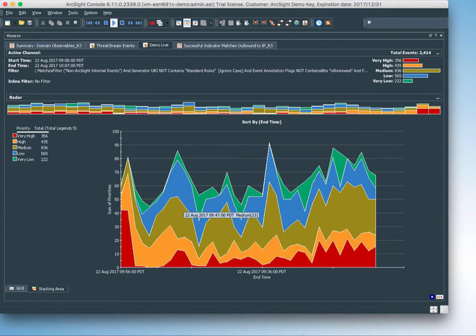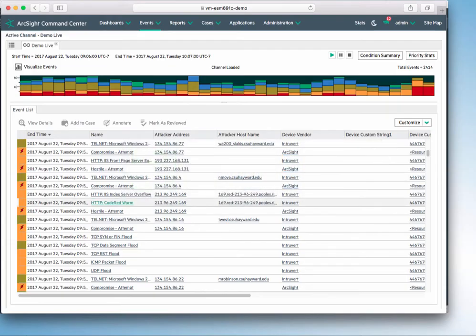Like I say, there is also an image viewer option here, but that will be dealt with in a different video. What I really need to dig into is a little bit more detail around what we can do within the web console and an active channel. So if I just jump to the active channel here, now this is the web console. We can see it's the same active channel. Well, what we now have is this little option here that says visualize events.